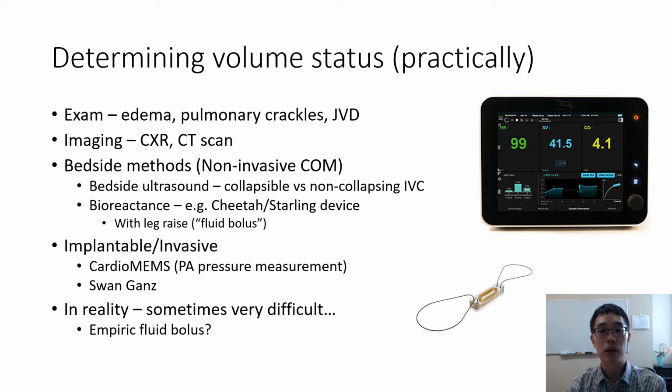There are more invasive measures, such as Swan-Ganz catheters to assess pulmonary artery pressure and wedge pressures that can help determine someone's volume status. And more recently, there are devices such as a CardioMEMS device, as seen in the lower right here, that can be implanted in the pulmonary artery to measure someone's pressures. Swan-Ganz catheters have unfortunately fallen out of favor now and are being replaced by some of the more advanced non-invasive measurement techniques. But there are still some places that rely on these measurements to drive clinical management.